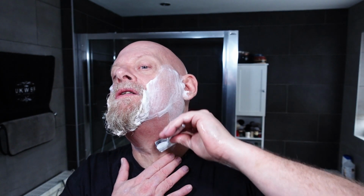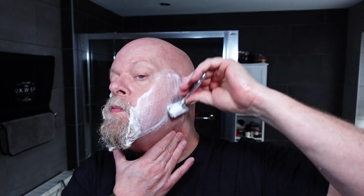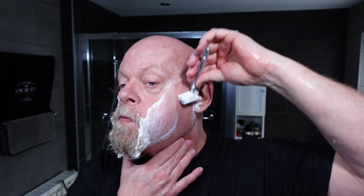It's done a good job, but it is pulling. It's definitely pulling. Maybe it's just a duff blade. Because I had quite a few comments when I said this was pulling last time on the against the grain pass.